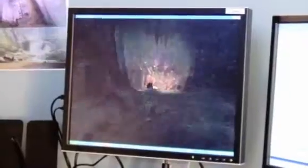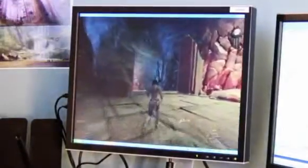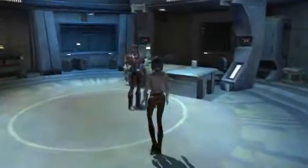Even within our planets, we try to make areas really cool. So like, you start off here, we don't want you to feel like you're in the same area the whole way through. So we want you to have reveals. We want you to come around a corner, and then all of a sudden a shot opens up, and then you see like a big temple, or you come around the corner and there's this huge ruins entrance, and then there's this mysterious ruins with this race that you've never seen before that is hanging out in that area.